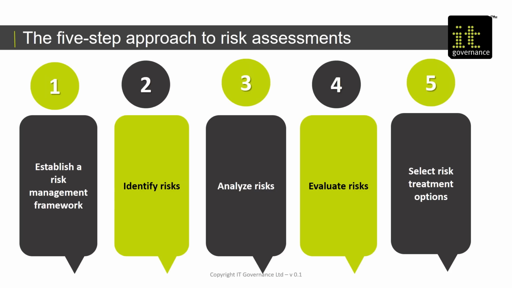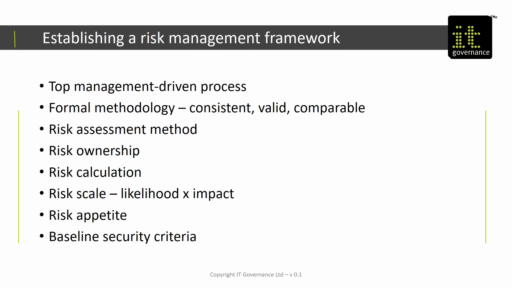The answer is it's a 5-step process. You start off by creating a framework within which you can assess risk. The second step is to identify the risks. The third is to analyze them. The fourth is to evaluate them. And the fifth, obviously, is to select and apply controls. What is your risk treatment option? Having worked out whether the risk is something that should be on your radar, you've got to determine what to do about it. So those are the 5 steps. Let's have a look at them in a little bit more detail.